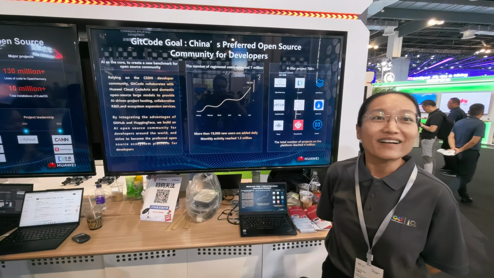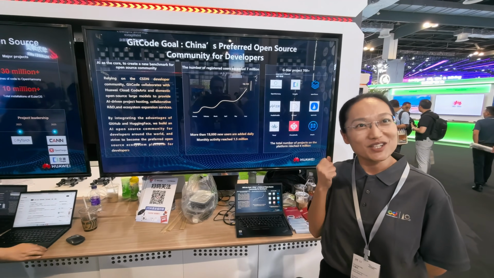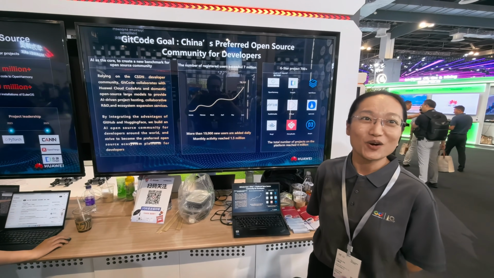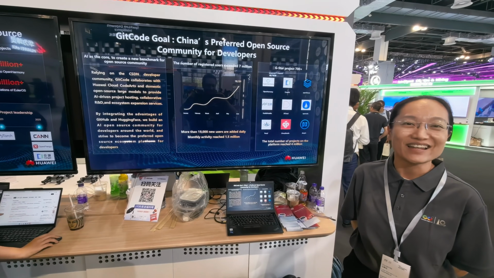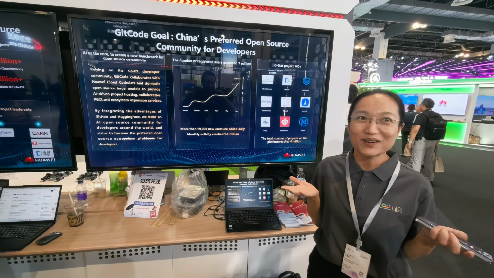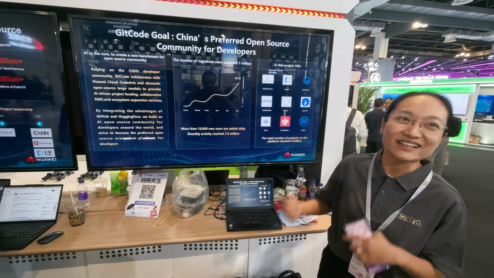Our target is to be the most popular and largest open source community in China, and we wish all developers could come here, join us, and contribute.